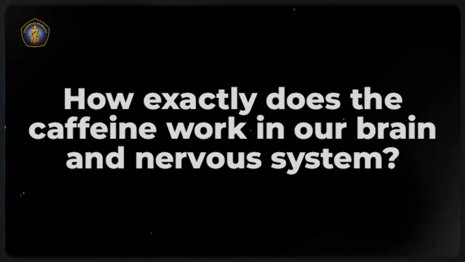How exactly does caffeine work in our brain and nervous system? Yes, the structure of caffeine is like a purine. You know, DNA purine, pyrimidine. It has three methyl groups. I think I remember it has three methyl groups, and the structure is really different from the structure of a hormone, but its effect is like a hormone. It can induce your activity and everything. It's like adrenaline. Maybe it can affect our body to release adrenaline, so it makes you more energetic.